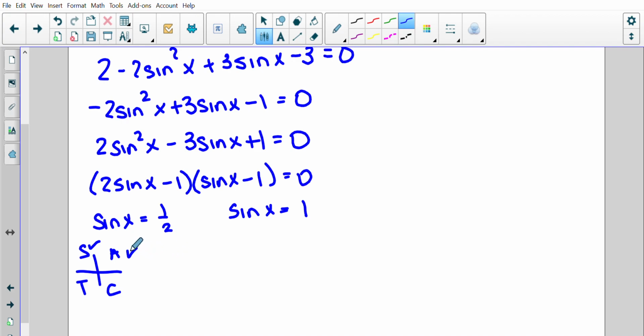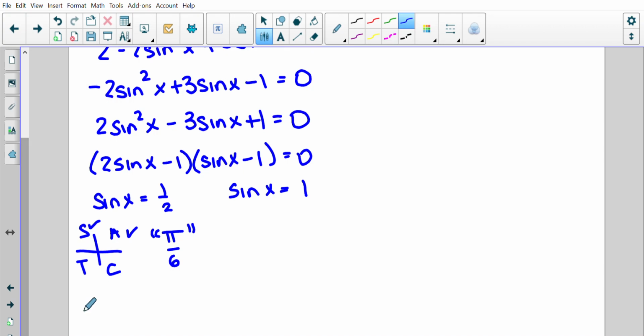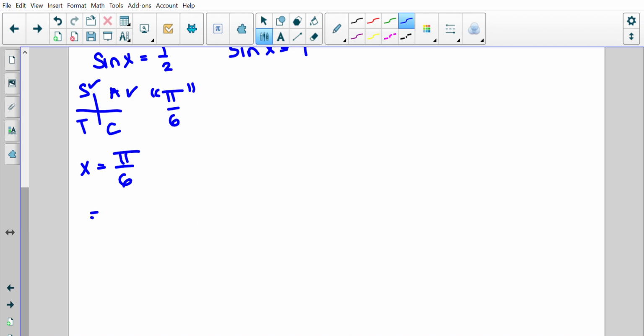And we already discussed from example 1 how the ratio of 1/2 gives us 30 degrees, or the radian measure of pi over 6. So here we would get, well, in quad 1, it's just whatever your radian measure actually is. So pi over 6 is one answer. And in quad 2, if you guys remember, you have to do pi minus pi over 6, or 6 pi over 6 minus 1 pi over 6 to give us an answer of 5 pi over 6. So these are two answers here.